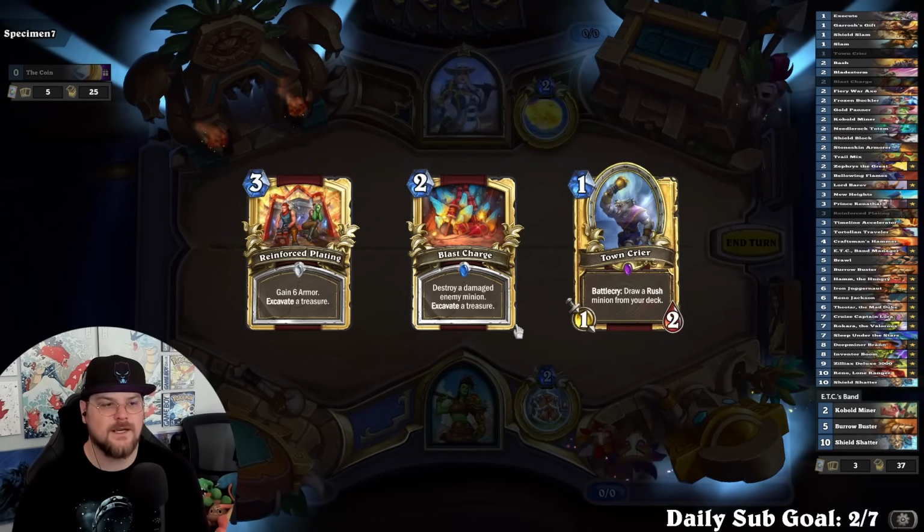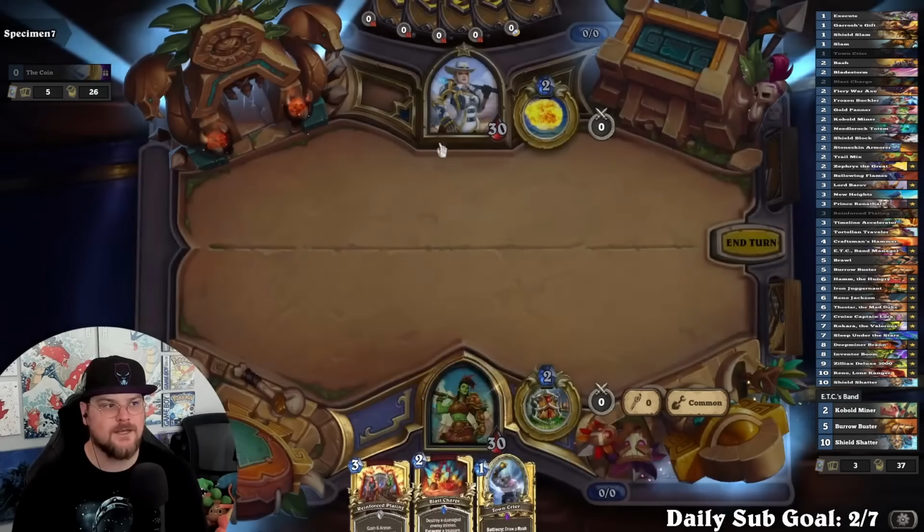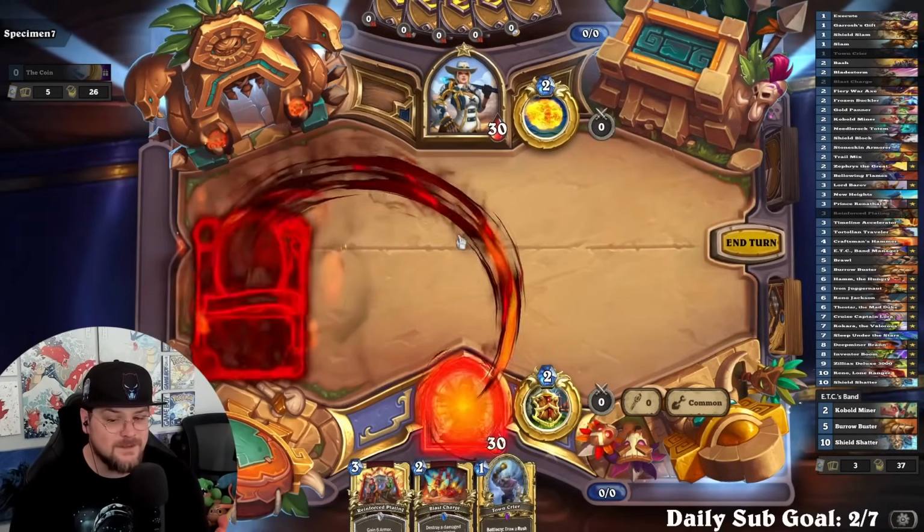See? I kept two terrible cards. Right? Would someone who had thoughts going on keep these against mage? A mage named Specimen? All right.